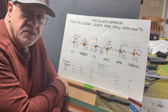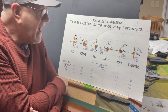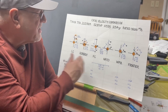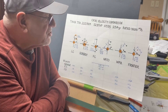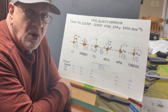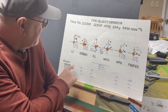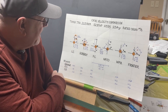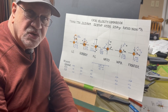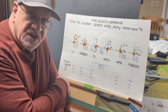I wasn't primarily shooting groups here — I was mostly concerned with velocity, though I did make some effort to be accurate. These are from a batch of mixed brass that I had, separated into five of each type for this trial. I'm only shooting primarily LC and Hornady going forward; the other brass is just for plinking. The LC and Hornady performed best in terms of velocity. I'll show you a screenshot from the Garmin app showing average velocity, extreme spread, and standard deviation, which I've also placed on the target.